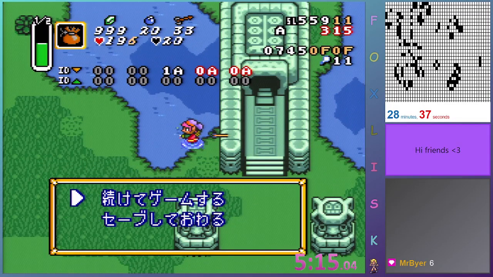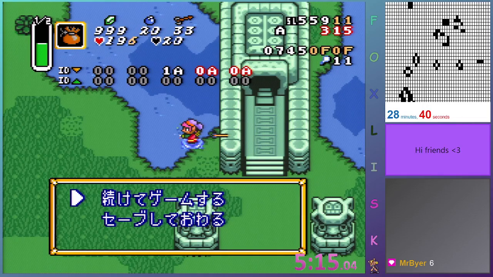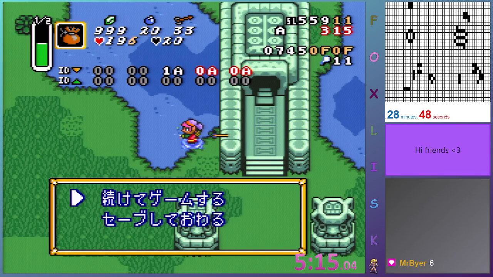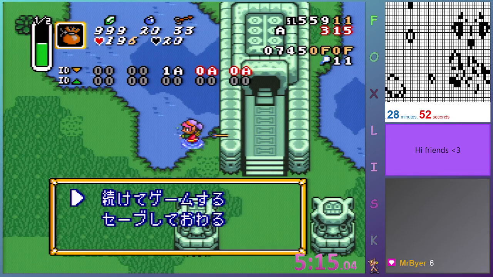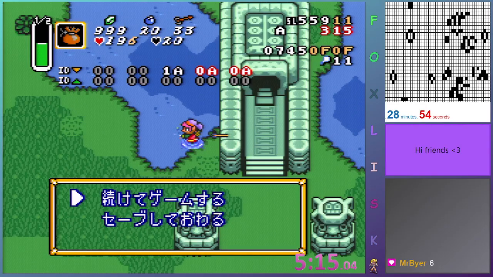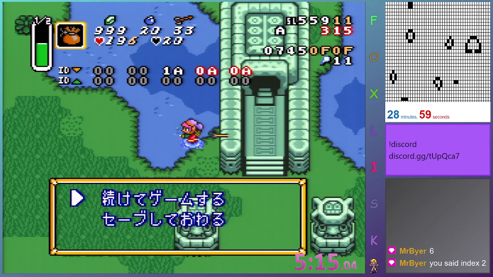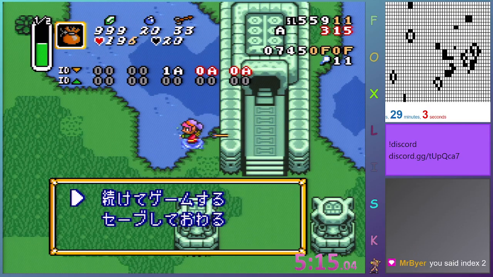When the chime plays, did I say something wrong? When the chime plays, it sets your search index to the same number that you would get if you used the lamp while facing that direction. So it sets it to 10. I said index 2. Oh, I meant slot 2. Yeah, it sets your index to 6. I was just thinking about how it has to be in slot 2. It's my bad.